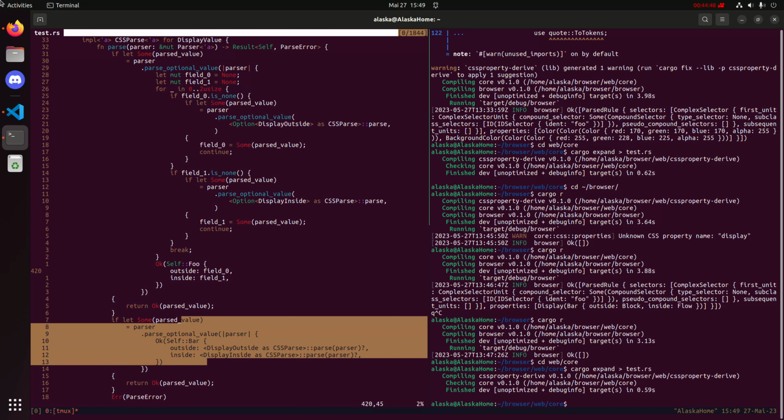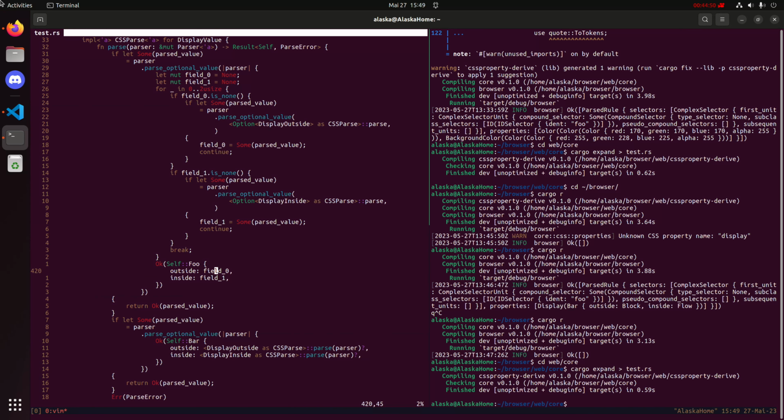Yeah, this is the bar part, and this is the actually complicated foo part. Okay. So we have weird one, and field 0 is then an option. And why does this panic?